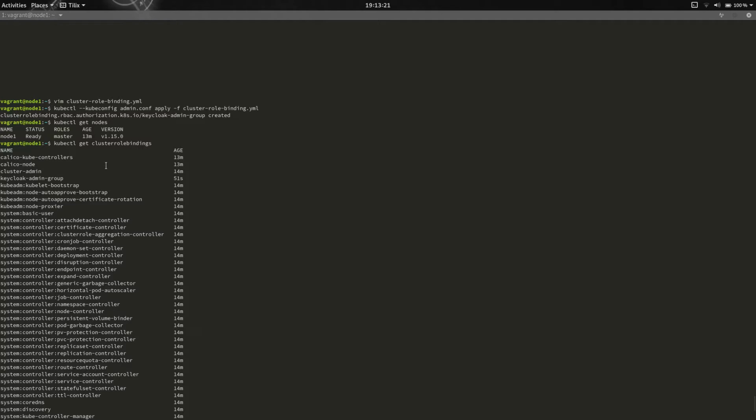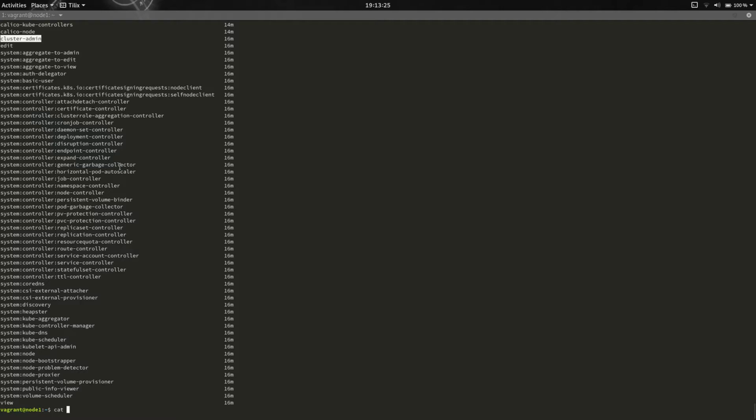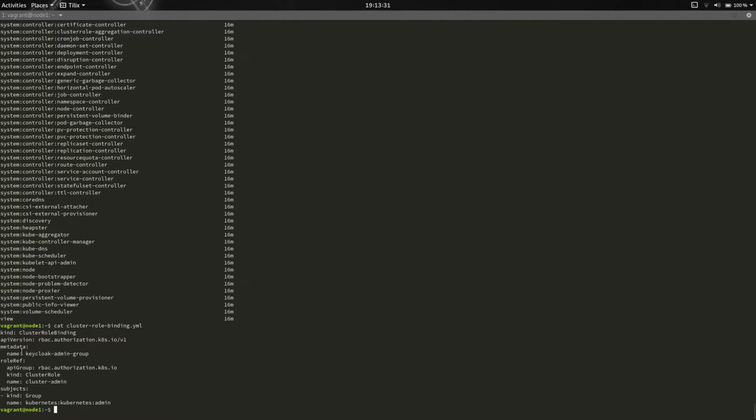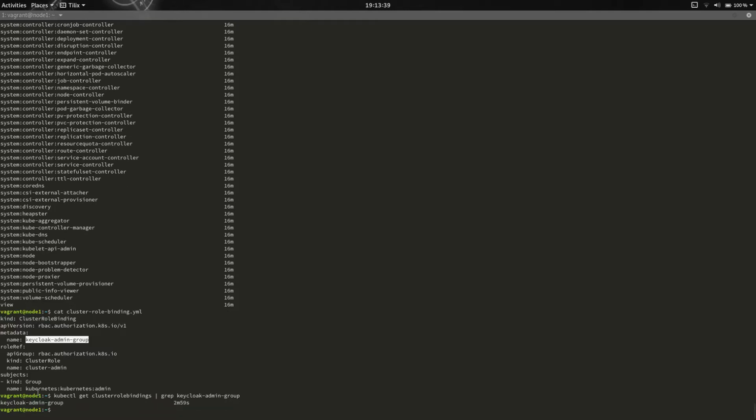Cluster role binding is something which we created, and what was the name of that? Let's verify. cluster role binding.yaml. The name we gave here is Keycloak admin group. So when we look at the list of cluster role bindings and grep this, we should get the newly created cluster role binding.